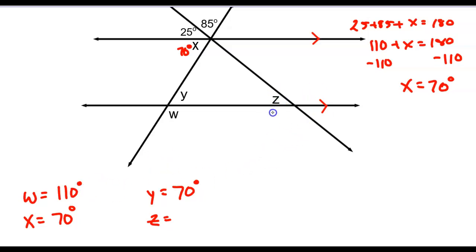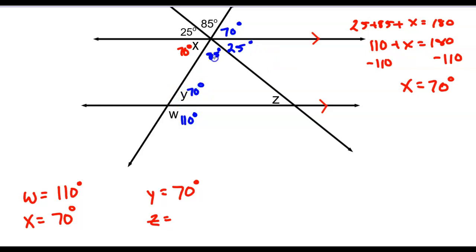So if we have that, then we know that's 110. Now we need to figure out what z is. Another thing you can do is go in and start filling these in. That's 70, that's 110. So we have parallel lines, we have transversals, so we want to figure out what some information is. We can also say that this here is 70 degrees, because this x angle here and this 70-degree angle here would be considered vertical angles from a few units back. That would make this angle here 25. That would make this angle here 85, because of vertical angles as well.